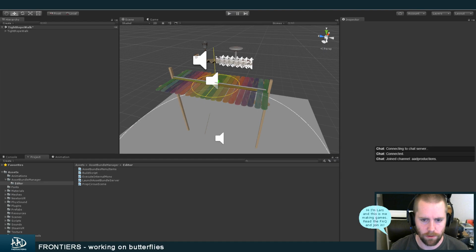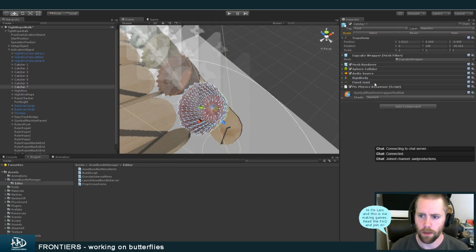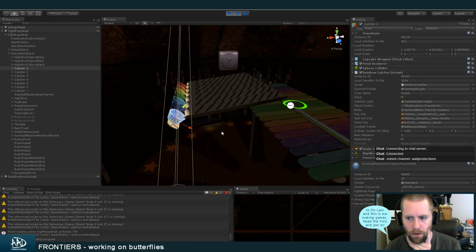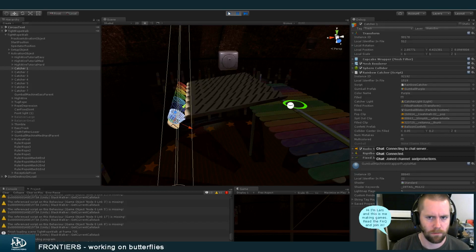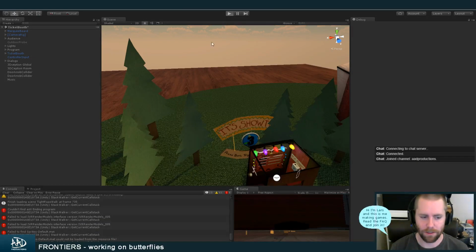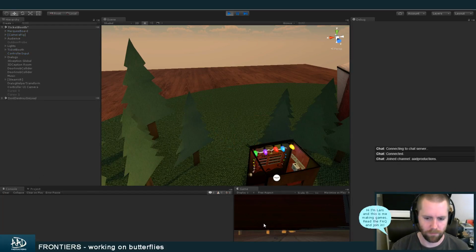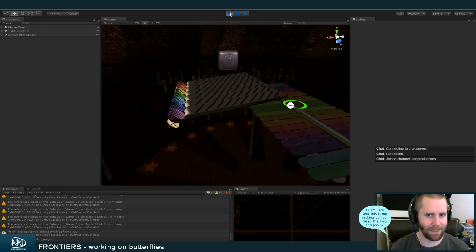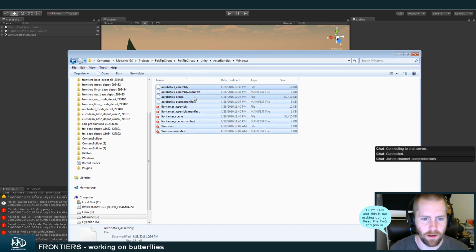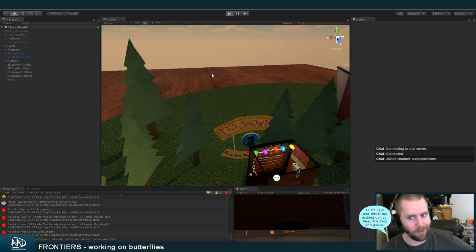Well, this is just mighty confusing. Okay, here we have an FTC physics behavior. And here in the asset bundle we're loading, could this be a cached asset bundle? Because I've loaded this before, you know, when it was in this state. I'm going to attempt to load it with no asset bundle in place and see what happens. Okay, it's not getting it from where I thought it was getting it. I'm gonna nuke that entire folder. It's clearly getting it from a cached version.